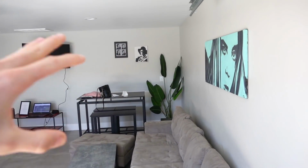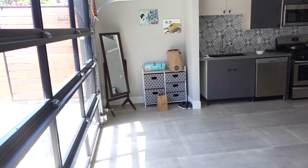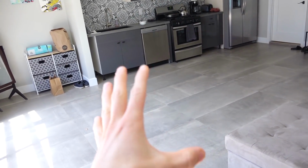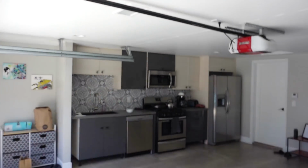Let me show you a little tour before I get to breakfast. All right, so the place is pretty simple. I do like the little pieces of art as little accents. It's really nice, and it's just a big open floor plan. I love to go to Airbnbs and note things that I really enjoy for the future, for when I do have my own place that I can mock up the way I want. So open floor is something I really like. It has a low ceiling, although I would love a high ceiling at some point.